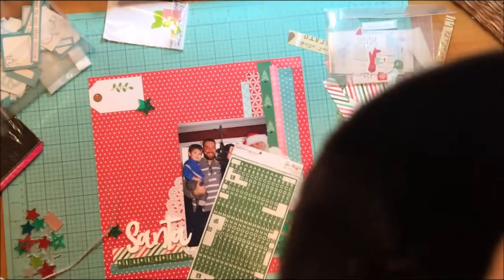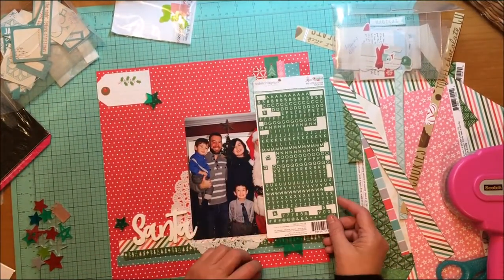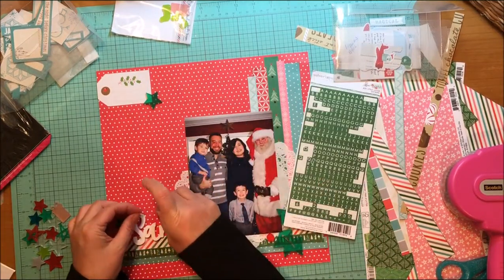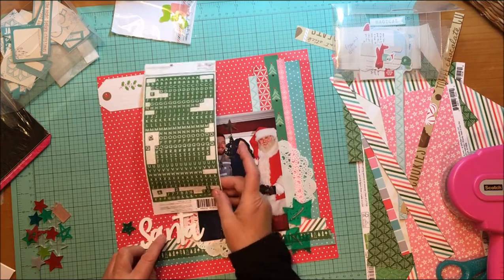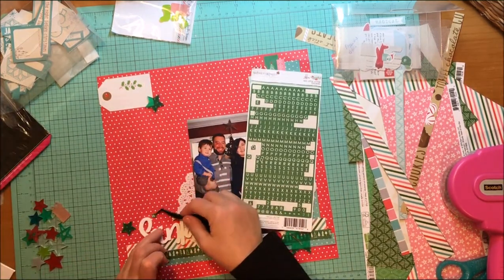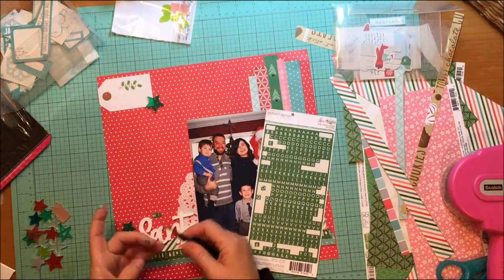And this is where, when I went to reach for these letter stickers, I actually hit my camera, so I apologize because now my layout's not going to be straight for you on the camera, and I didn't realize that. But I think you can really see it, even though it's at an angle. Don't crane your head, that's bad for your neck. Since I'm a massage therapist, I can say that.